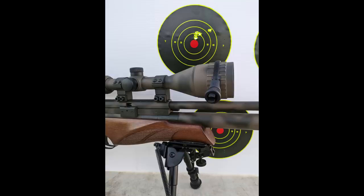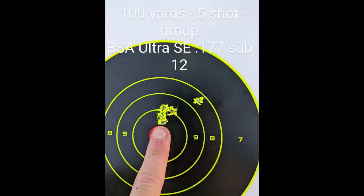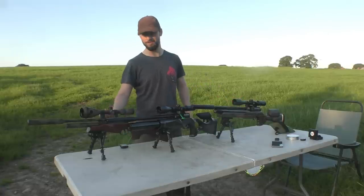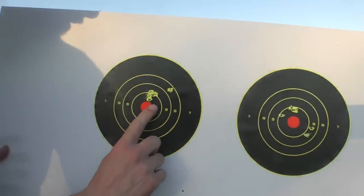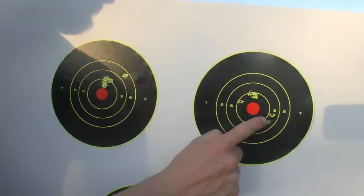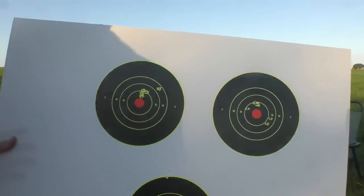This is the cheapest scope and the oldest rifle. It outperformed everything here. It just beat the Air Arms in a 100-yard test. I can't believe it, and I've actually got the results down here. That is at 100 yards. The one little flyer there. The Air Arms didn't do too bad really, but that is such a fantastic group.